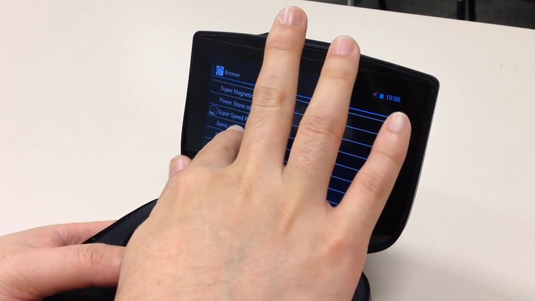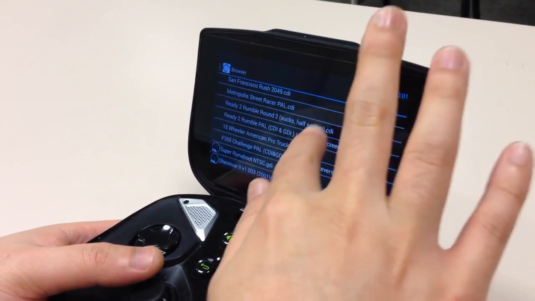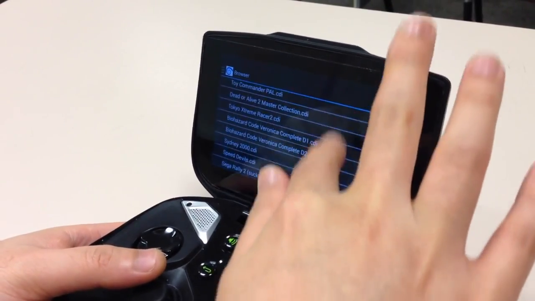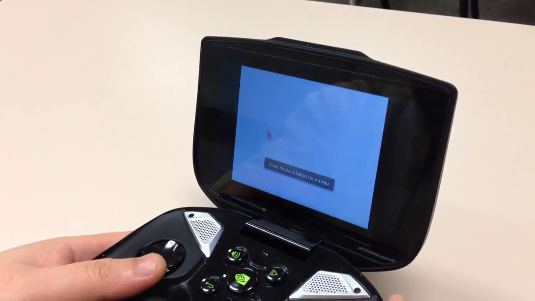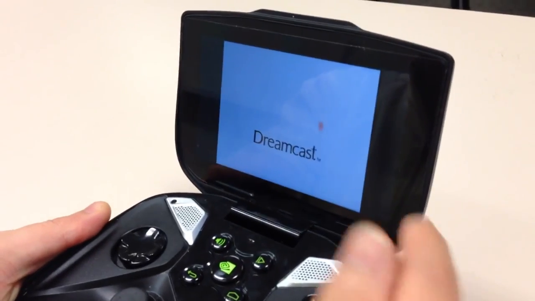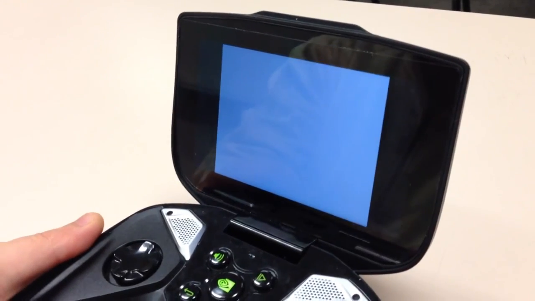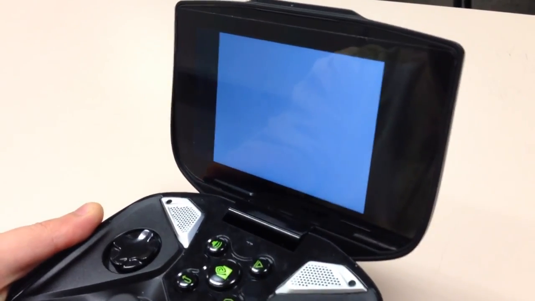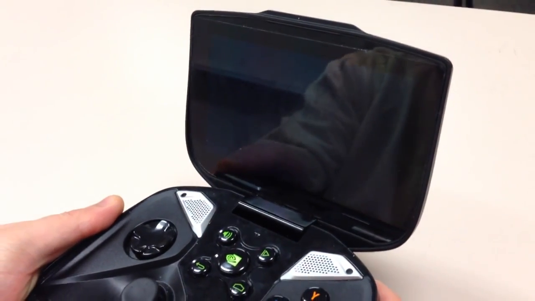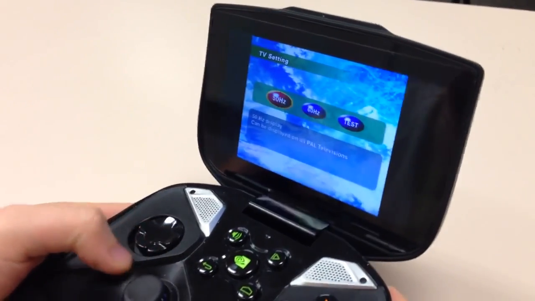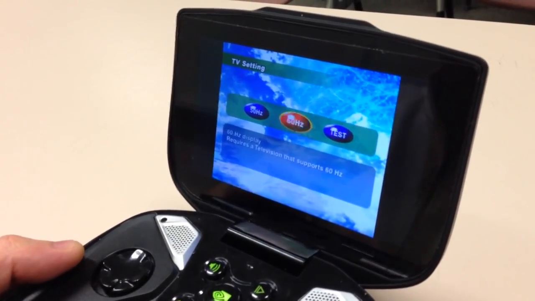So the first game I'm going to show you is Sonic Adventure. So where is it? Oh, here it is. Okay. It shows you the original Dreamcast opening credit, and it will perform all those Sega logos, those CG cutscenes, the opening movies, and it just works like it was on the Dreamcast, but it is now on a handheld video device.